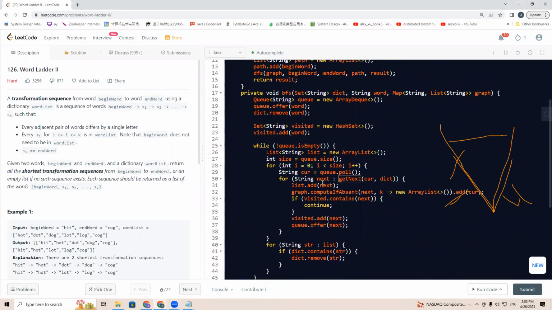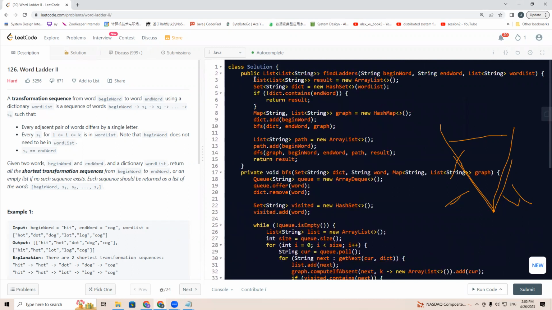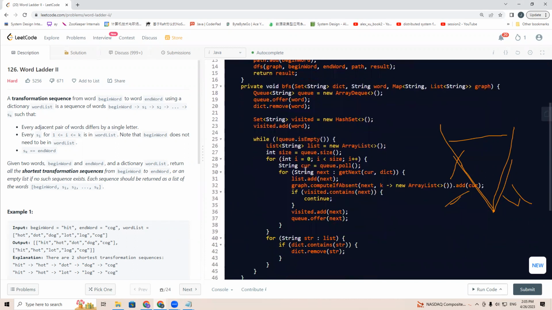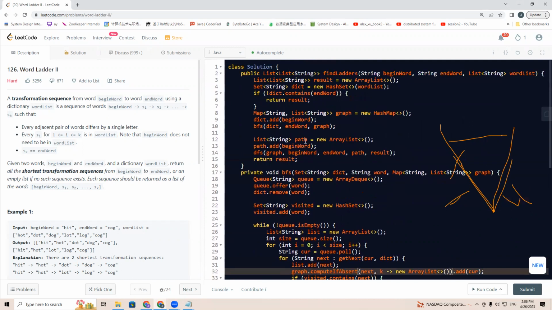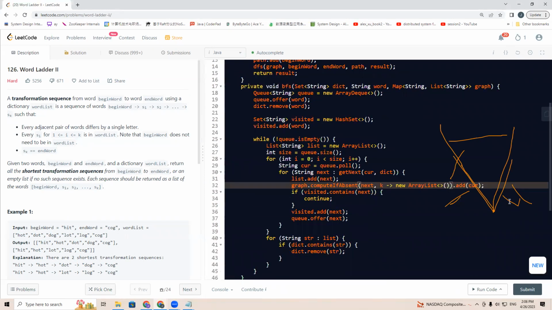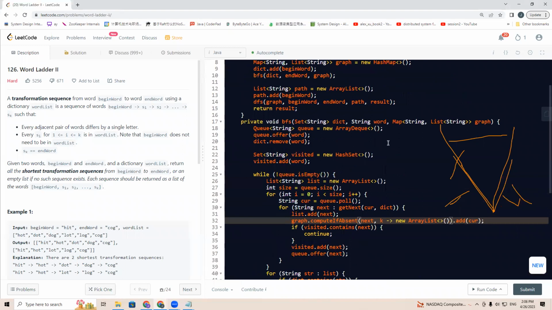During the BFS, this kind of set, we can shrink it. Of course, I tried that. I composed the graph at the beginning here, and did not do it in the BFS. It will still pass, but the time is not that good. So the key point is BFS from the reverse direction. That will be the key point.